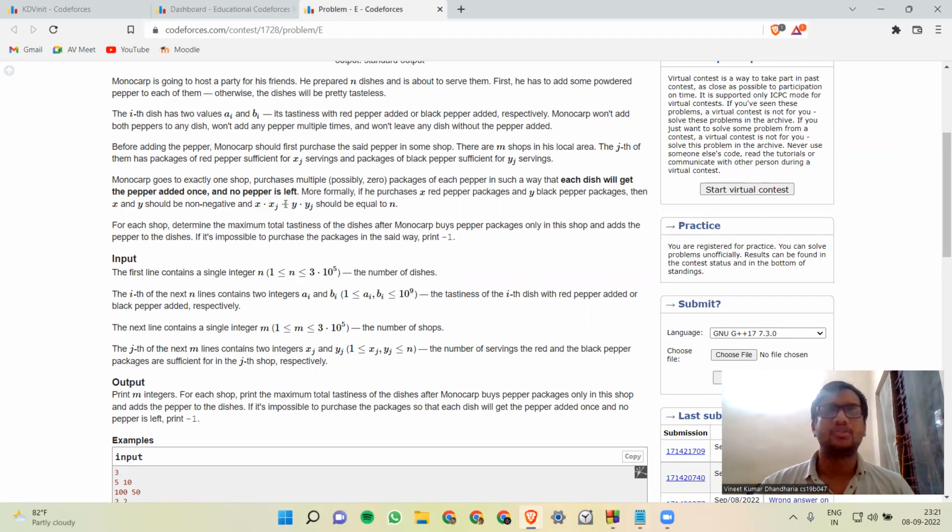You want to see if it's possible to make up exactly n peppers together and put them onto the dishes in some order. And if it's not possible, you print -1.